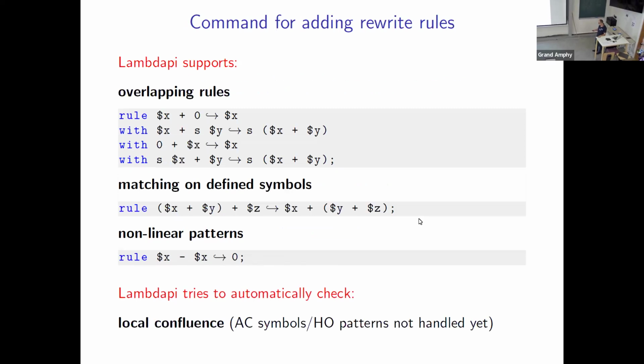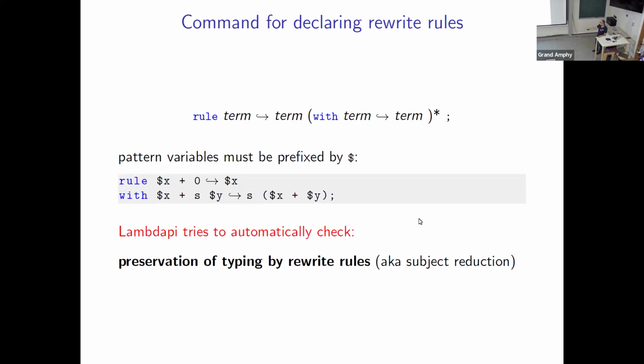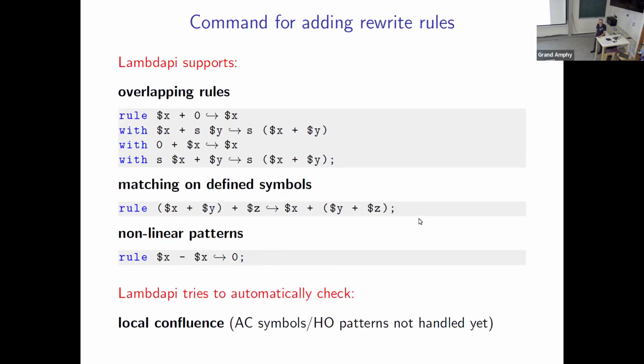So this here is the standard definition that you would write, for instance, in Rocq or Agda or Lean. It corresponds to a definition by induction on the second argument. In Rocq or Lean, it's using some matching on constructors. Here, each case is a rewrite rule. But we can do much more in LambdaPi because, for instance, we can also have the symmetric rules, which is not possible in Rocq.